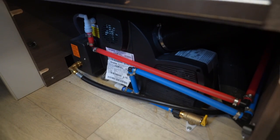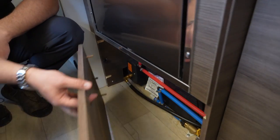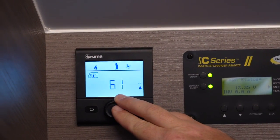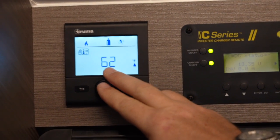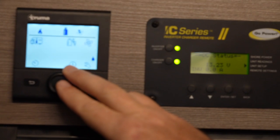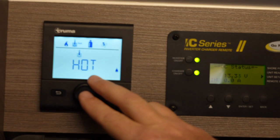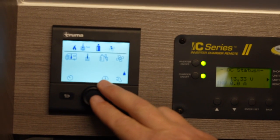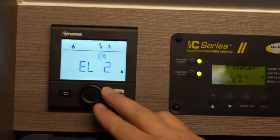In the camping I've done with this trailer, the fridge is more than adequate, and you can make ice — always something we want a fridge to do. Below the fridge is where our Truma Combi unit is. The Truma Combi is one of the most innovative new products in the overlanding space because it not only heats water for showers and dishes, but also heats the camper itself — the air heater and water heater all combined into one unit, easily accessible on the control unit above the door.